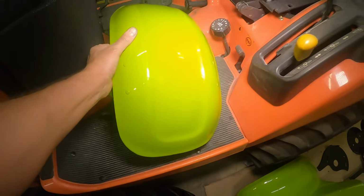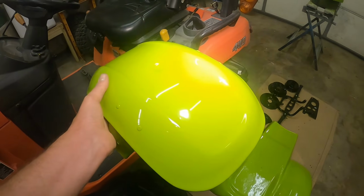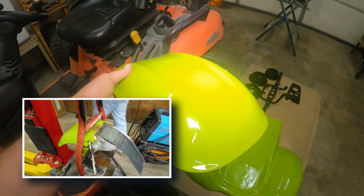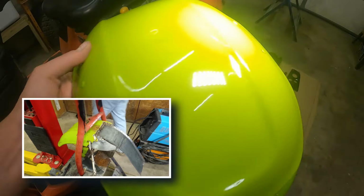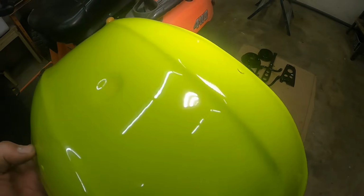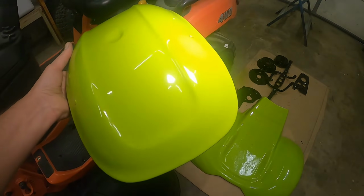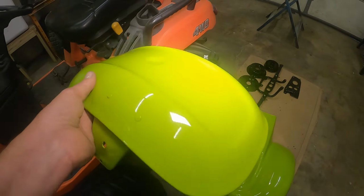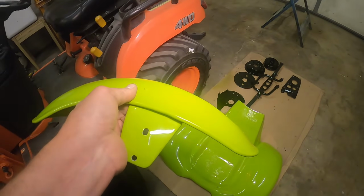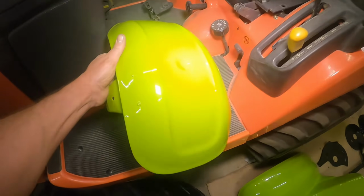This fender, I had a video earlier. This thing was actually missing the front half. It was crunched in. Somebody took a Sawzall and chopped off that whole front. So I ended up building this whole front end out of metal, just using some sheet metal, torch, hammers, concrete, and vice grips, and then a little body work, and it turned out pretty darn slick. Couldn't be happier.